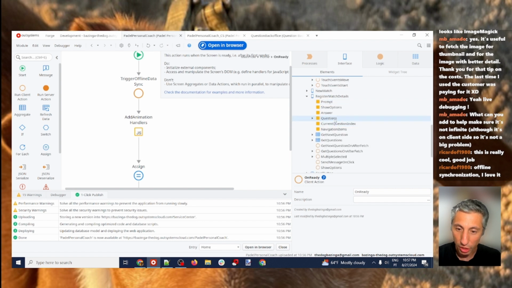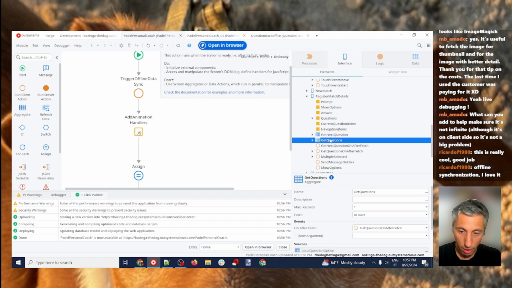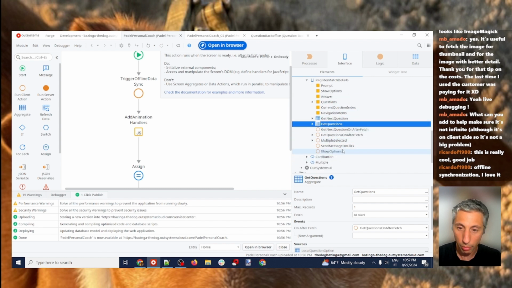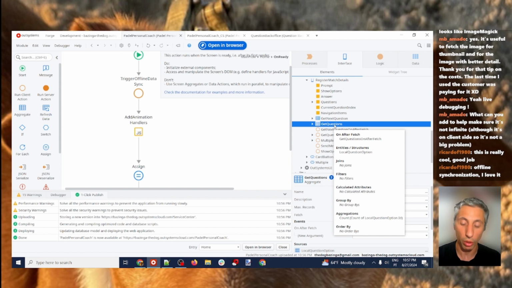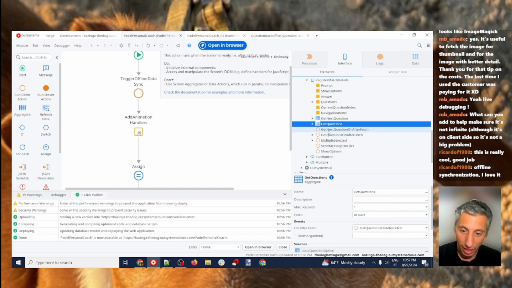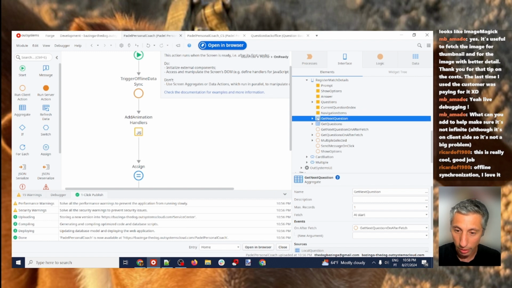What I mean with this is, let's take a really quick look here. On the register match details, the queries run in parallel with the page lifecycle. When you go to the server, it takes more time. Now that we are looking into our local storage, whatever we got is coming faster, and there is a problem here between synchronizing some of the logic that we have and the data that we got from the query. So instead of running this get next question at start, I'm just going to run it on demand.